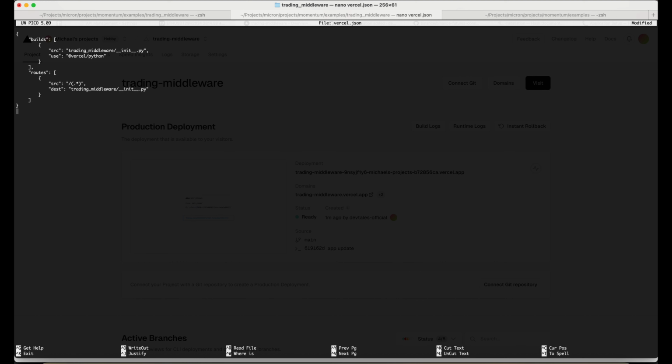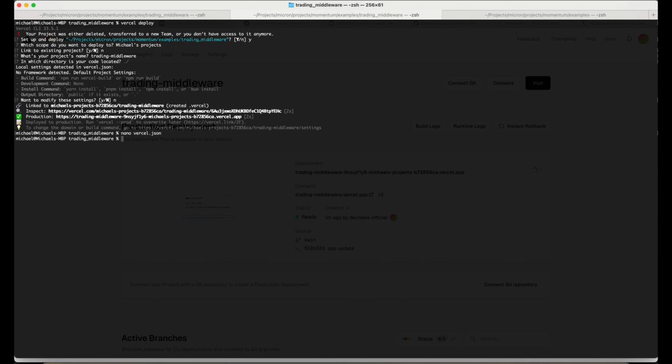So the correct settings for Vercel must be like this. I'm saving the file. So we will push it to our repository. Vercel configuration was updated.